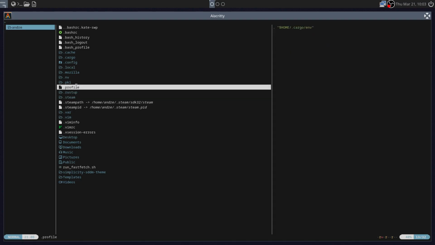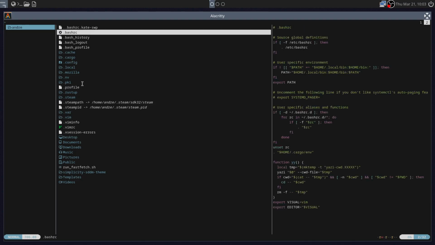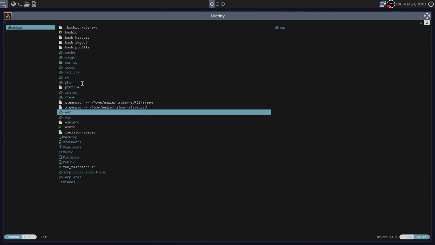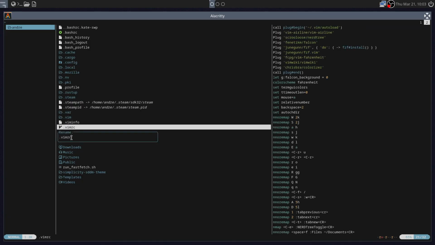What else do we have here? One more thing I wanted to talk about was, oh yeah, you can just hit R to rename a file. So let's say I have vimrc, I could rename it to vim whatever, but that's obviously not advantageous at this time, so I'm not going to do that, but it's very easy to rename a file. Basically everything you want. What I like about this is everything you want to do in a file manager is already built in. It's useful if you don't know why terminal file manager.